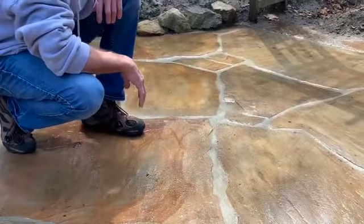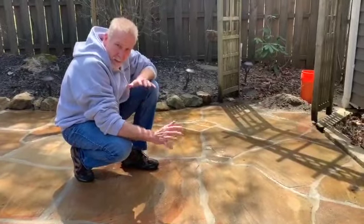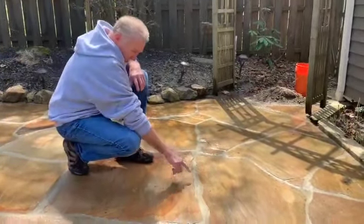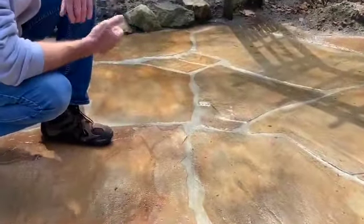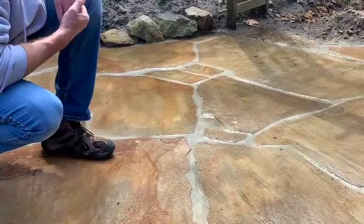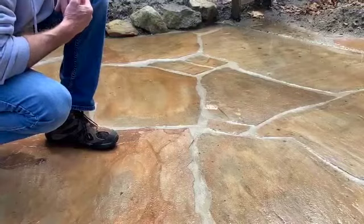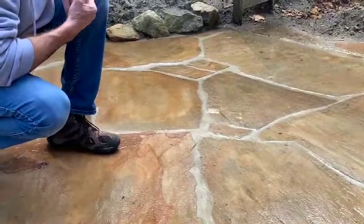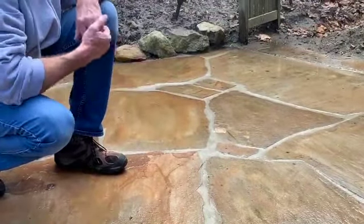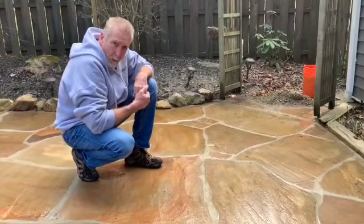The patio is done. I started this on Monday or Tuesday and it's now Sunday. There was a threat of freeze this week - if there's any threat of freeze you do not want to work with mortar because it could crack and come right out. But it's all done, the mortar's in, I sponged it all off, the edges look really good and nice and flat. I wet down the stones because the color comes out better when wet. This cracked orchard stone is about two inches thick and extremely heavy, laid in a bed of sand - so freeze-thaw heaving could still potentially affect it. But that's the finished product - chalk another one off the home project list.